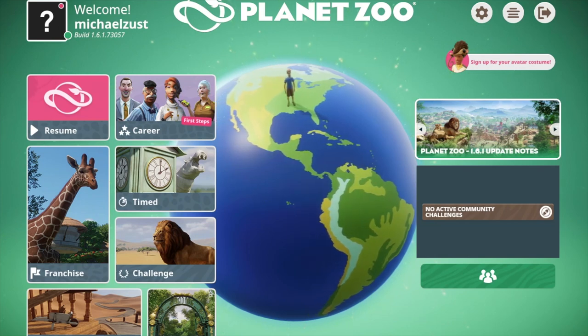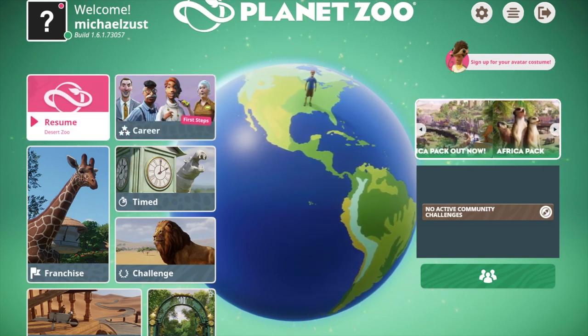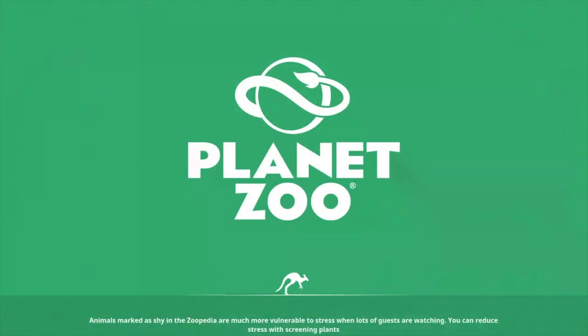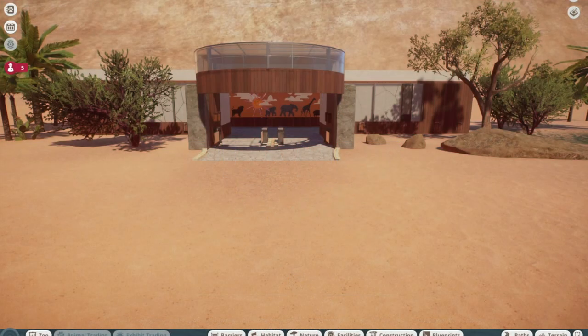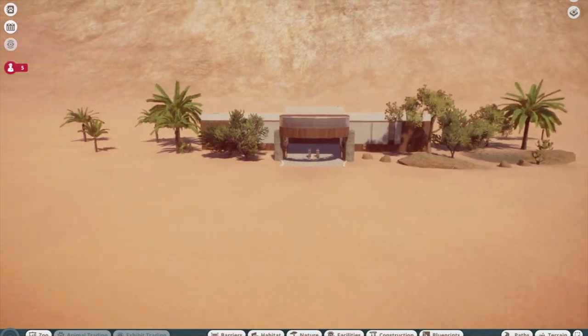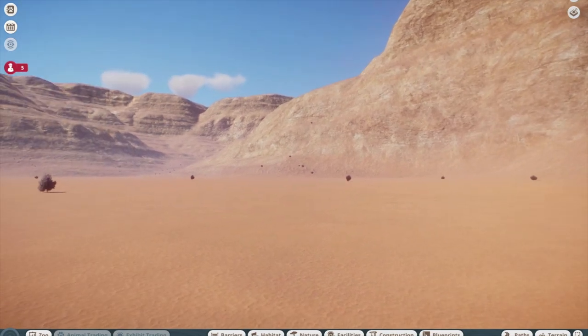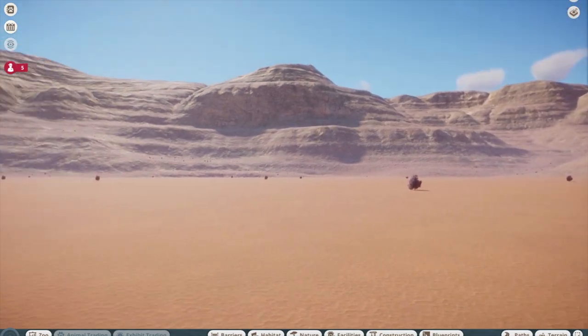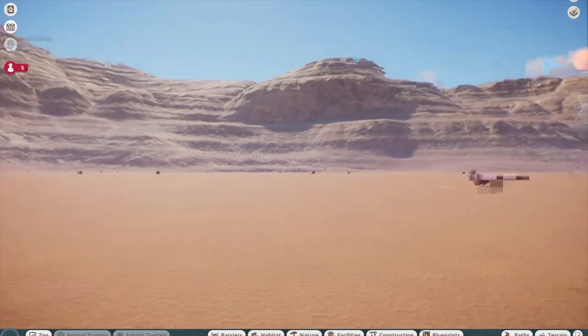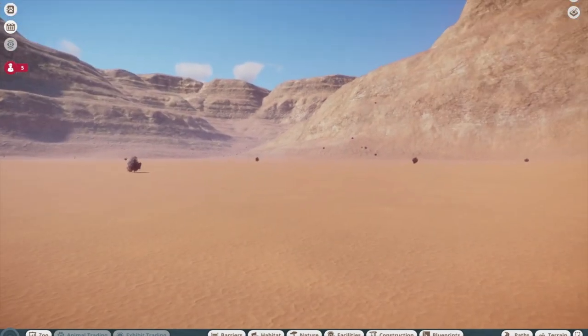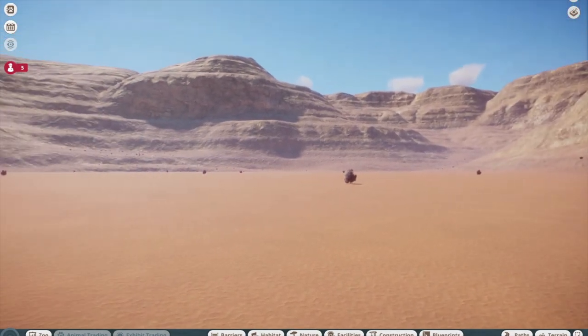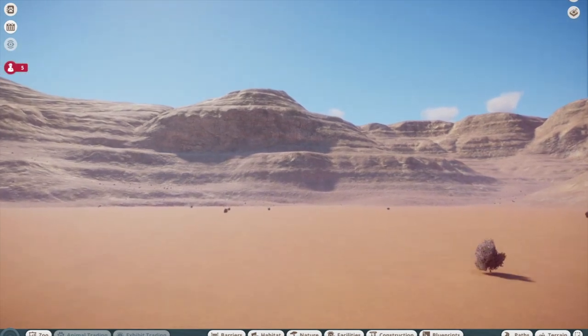but not too bad. So what we're going to do is we're just going to pull up a Desert Zoo. And this is just one that I pulled up. Not that I've ever done anything in it, but just to kind of get used to controls and some stuff like that. But yeah, so first of all, the graphics in this are just awesome. This game has so much more depth to it than Planet Coaster did in terms of the exterior portion of the game.